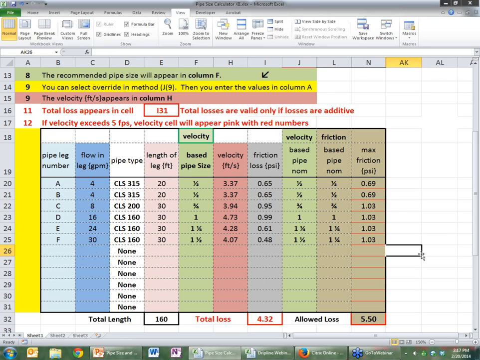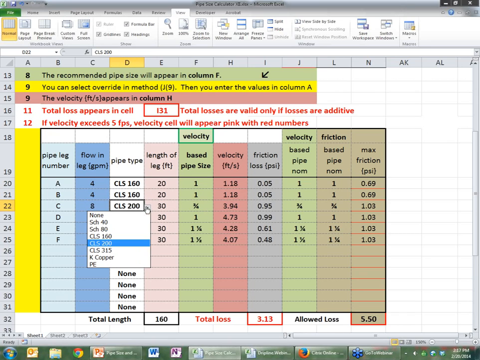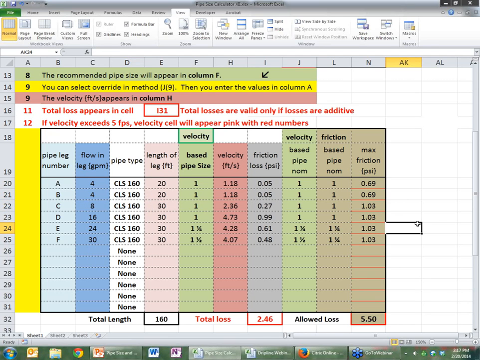The reason is, in most parts of the country, the smallest pipe size available in class 160 is 1 inch. 200 is available in 3/4, but 200 is not available in half. So if I made all of these 160, these sizes would be 1 inch. So watch. Okay. Now it's not absolutely true because I did a little bit of web searching, and it looks like from some suppliers you can get some other sizes. But that's the reason this was done this way. Okay, so let's change them back to 315.